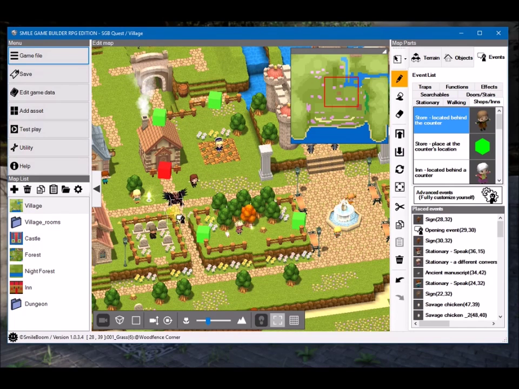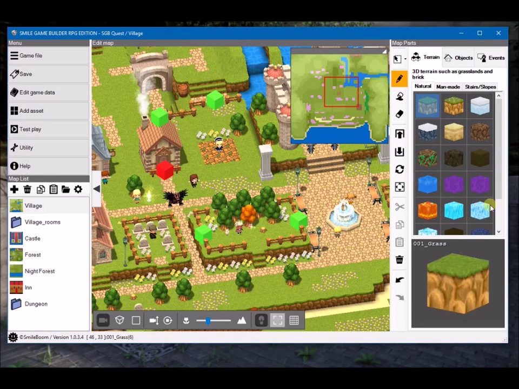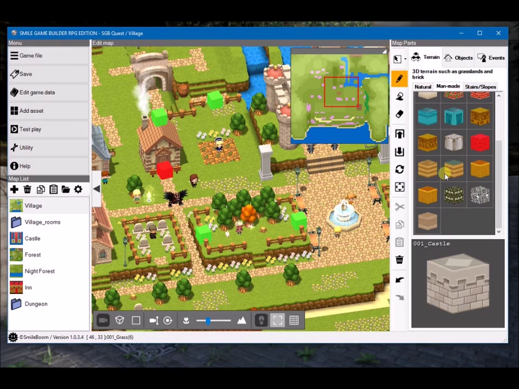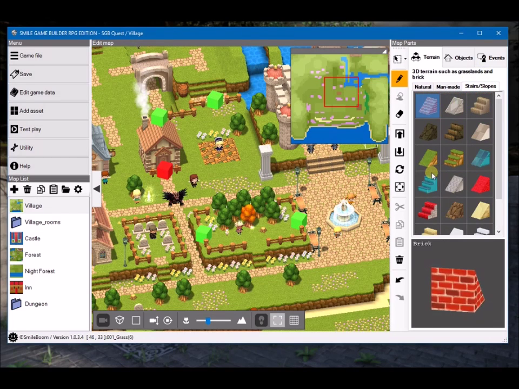In the next tutorial, I will be focusing more on the map aspects, not so much the customization of graphics, but basically how all of these things work with the perspective of creating the maps.